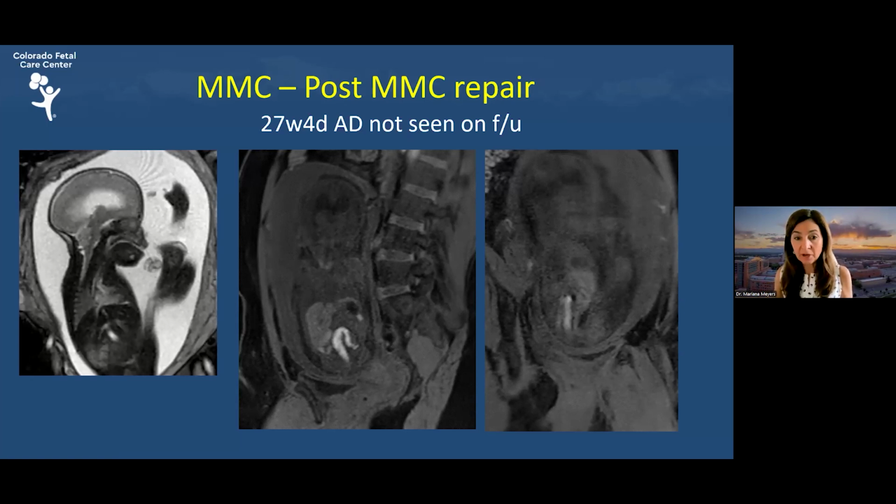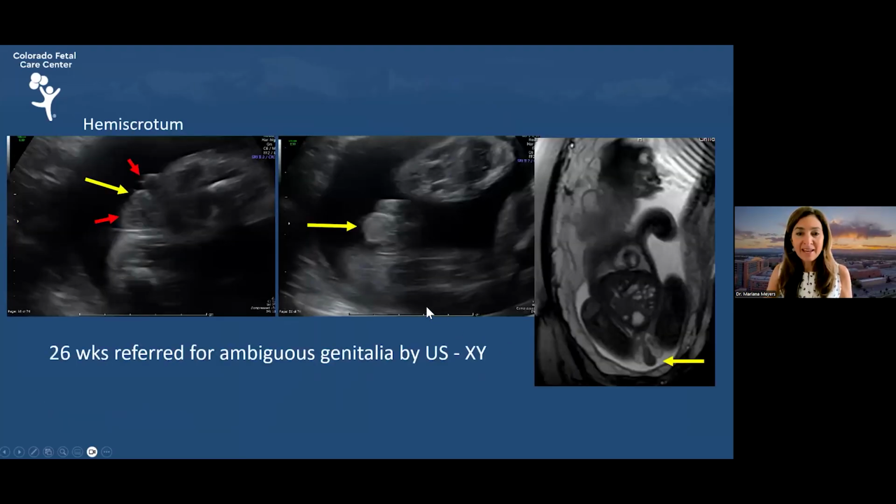So we received follow-up. This was a learning lesson that we need to be very explicit in our reports, so that if we see an abnormality, we can explain to the clinicians what this means, because not everybody's going to understand what a bright meconium or absent meconium is going to mean. So keep that in mind. Lesson learned for us.